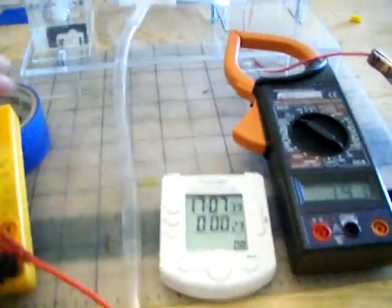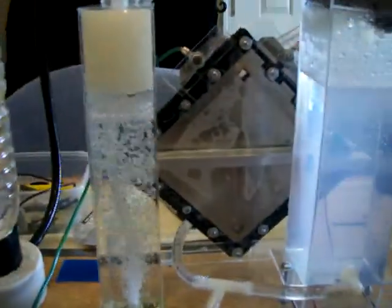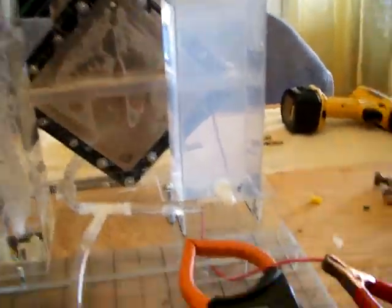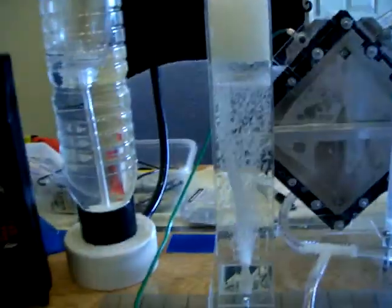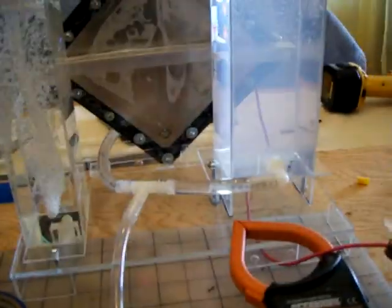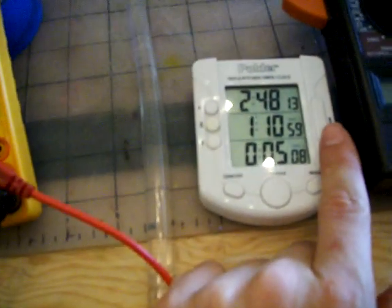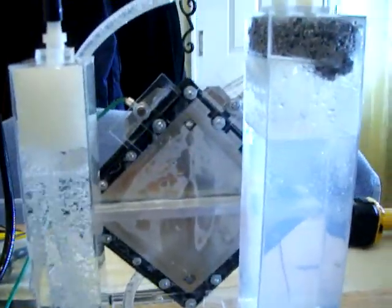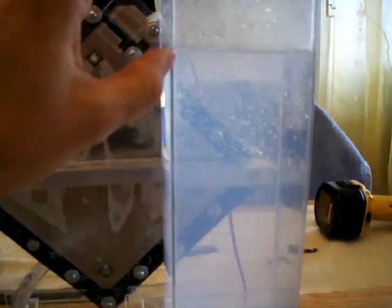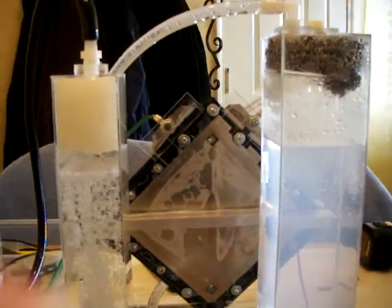What I'm really amazed about, as I said in the other video, is the stability of the system — amp wise, volt wise, and versus production. Three to almost four hours running right now, still the same numbers, still the same production. I lost about an inch and a half of water in my tank. I'm really glad of my results.